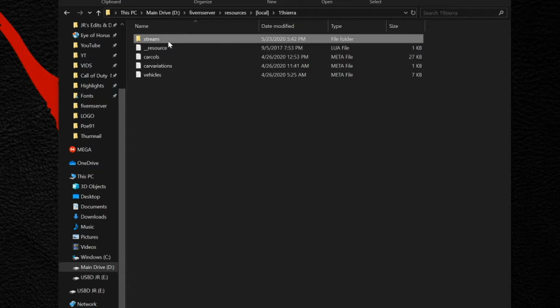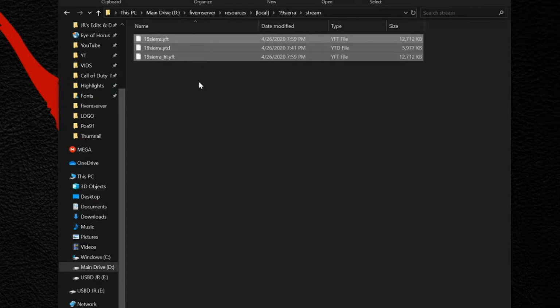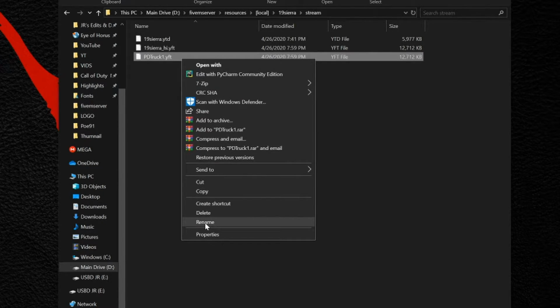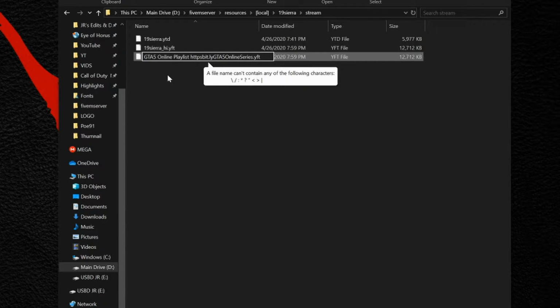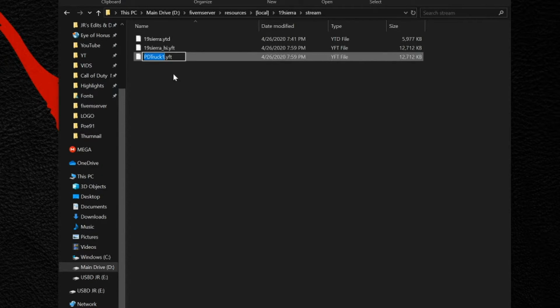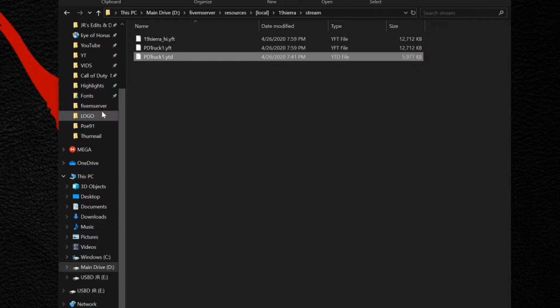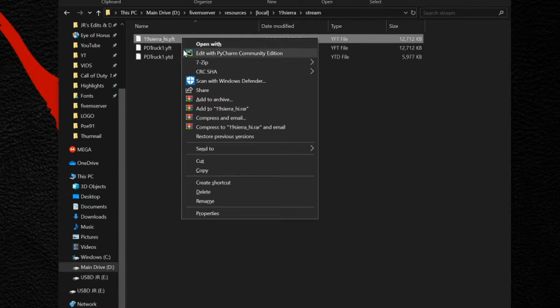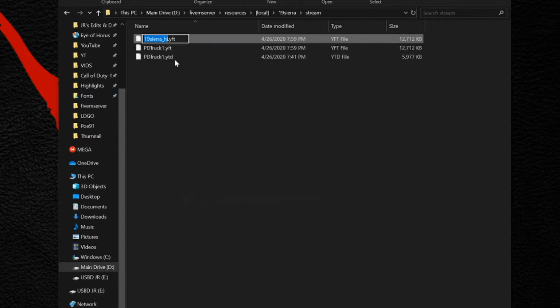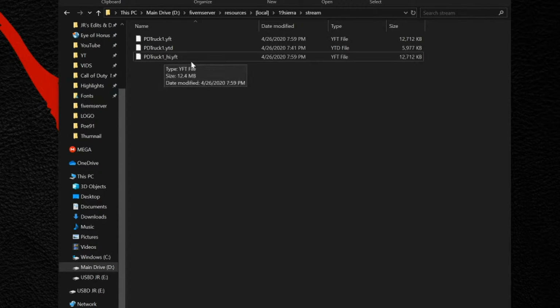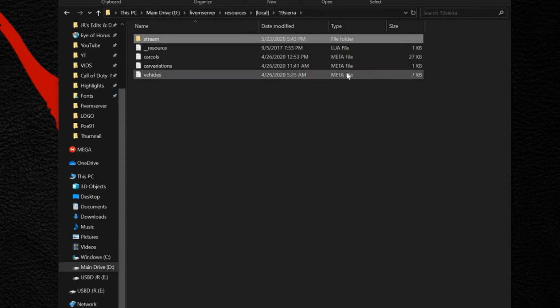Next thing would be stream. The stream folder contains all of the vehicle's actual files. So if you want to rename them, say you want to name it PD Truck 1. Okay, here's the fastest way of doing this. Copy the actual name you want, and then in all of the files, paste it. But before you get to pasting everything, make sure you see if there's a file with plus high or underscore high, you need to leave that. So just paste it before it, so it's PD truck 1 underscore high. Okay. Then you're done with that. You can click off of that.